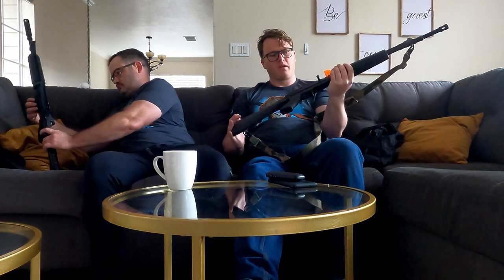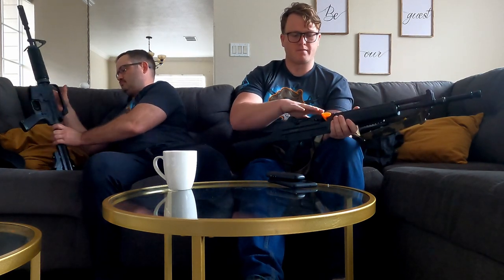5.56, two-lug rotating bolt with a front tension recoil spring. Basically, how this rifle came about was Beretta approached Colt in the 1960s wanting a technical data package and export license for the M16, because they were really into it, and Colt went, ha, no. So Beretta said, fine, we'll build our own modern assault rifle with blackjack and hookers.